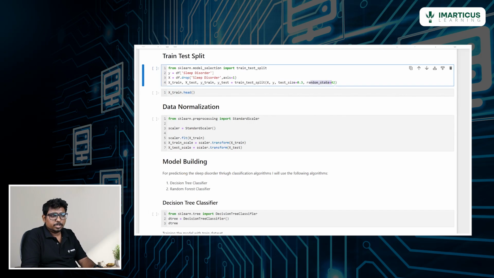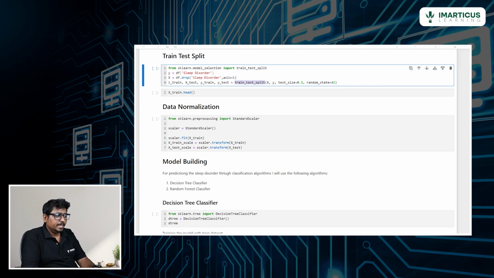Random state equal to 42 means we get repeatable output. If you run this code again, you will get the same training and test data. Train test split will randomly pick records from the data frame and store them in the training data, and the remaining 30% of records in the test data.